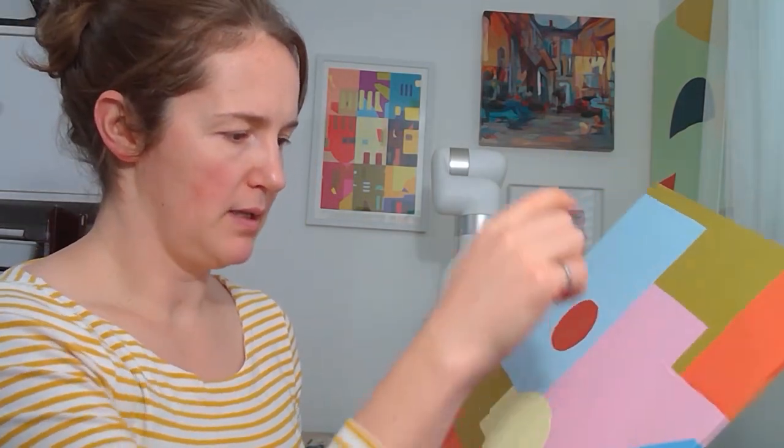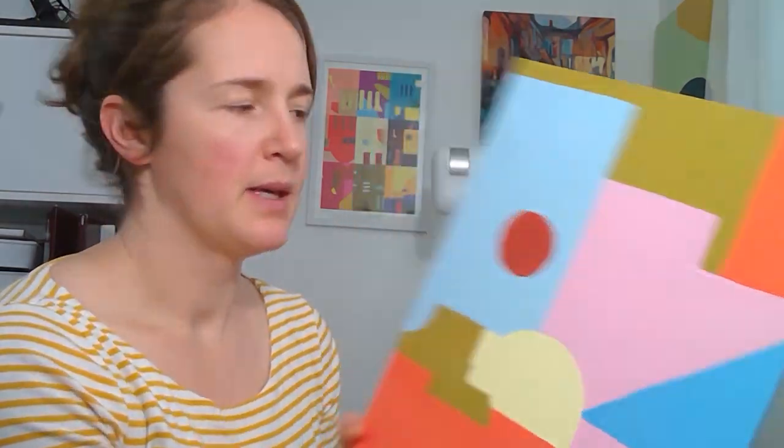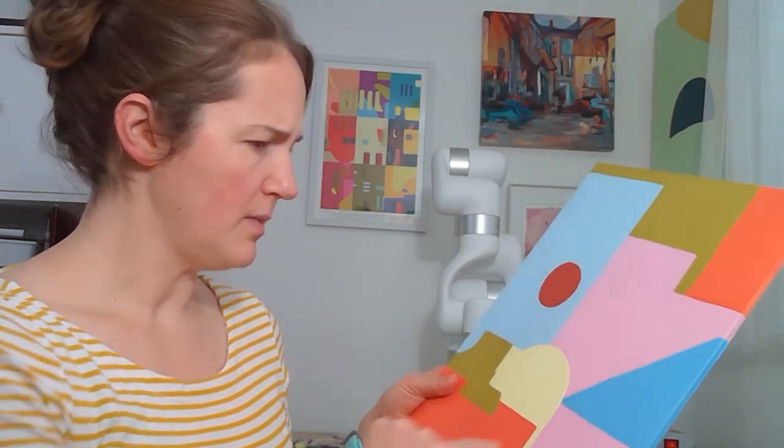So you'll see there's 1, 2, I think there's about 4 or 5 rectangles in this piece. So this was a good piece to show you how the rectangles are done. And you will see that there is a lot more coverage with the paint. So I'm really happy how they turned out. The next step is, I think I can only see this shape here, but this quadrilateral shape, I now need to do that.